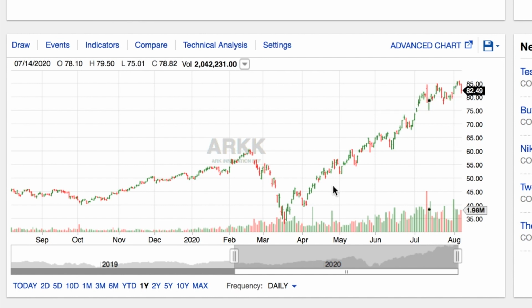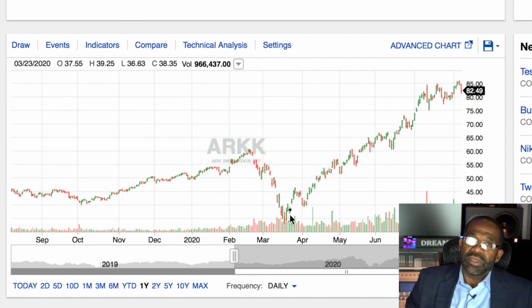So just by looking at this chart, I could tell that this is March. This is when COVID hit. So ARK Investment, ARKK, literally was running up and it got all the way here to February 20th. And it was at, what's the price? $58. Right? And then, boom, there we go, all the way down. Bam. That was Corona. I hate you, Corona.